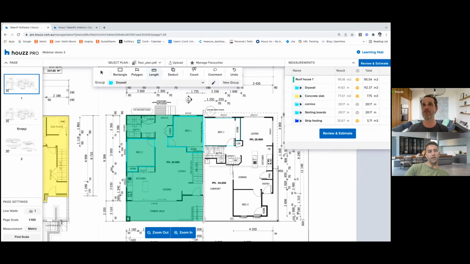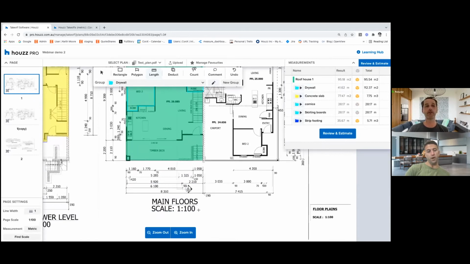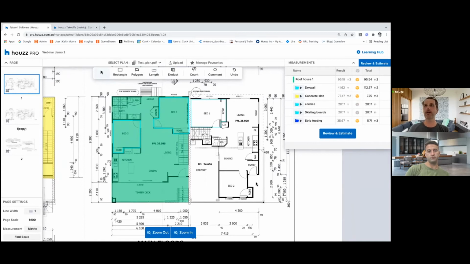One thing as well, Keithy, that you just skipped over at the beginning: we're automatically set as page scale 1:100, but plans come in all different shapes and sizes. You can change that at the bottom left of the screen. So whatever you set your page scale to, the plans will calibrate. So just check it out. Make sure that it's correct, that it's not 1:50 or 1:200 if they're landscaping plans, whatever it might be. Yeah, exactly. Thanks for that.